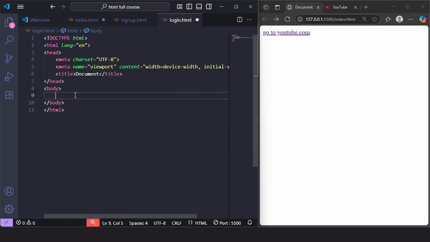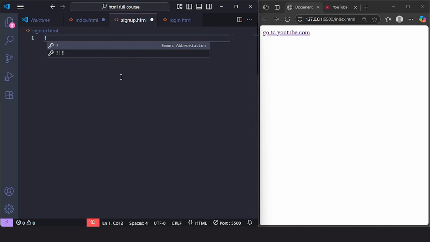So now inside of the body section, we'll add an h1 tag. We'll type h1 and press enter, and we'll type something like this is the login page. So you can press Ctrl plus S to save. Alright, so now let's move to the sign up page.